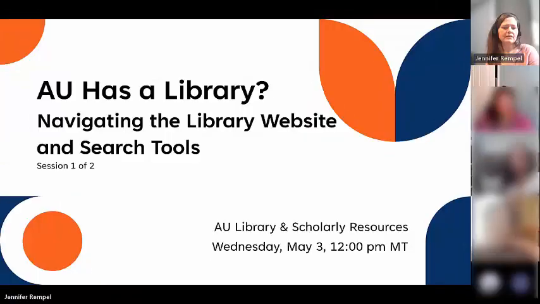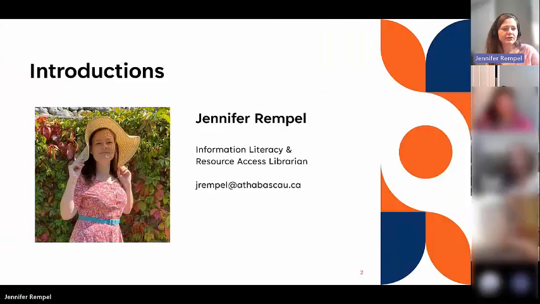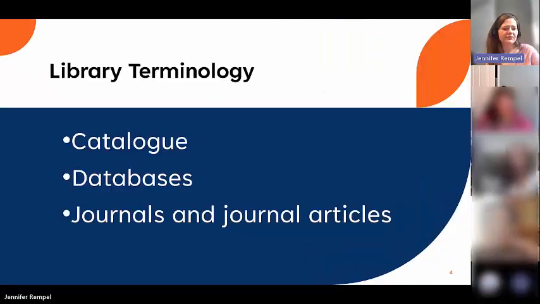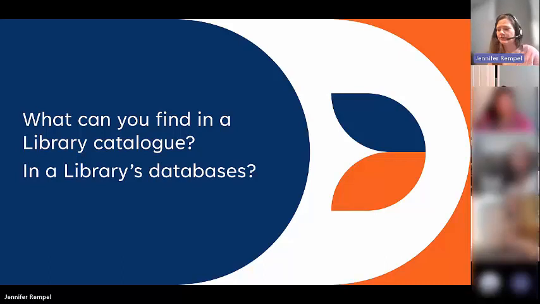So mostly physical materials. AU Library, for example, which if I go back to my slides, which I will do, sorry, it always takes a little bit of time to transition here. But yes, catalogs generally are for physical materials. So your books, your DVDs. AU Library, we have science kits and models, that kind of stuff. So any course materials you need that are physical and don't come in your course package, that's what you'll find there. And we have over 150,000 books in print as well, which you can actually order from the library and we send them to you in the mail. But we do have 300,000 ebooks. So again, online delivery is kind of the priority. So you find those there.